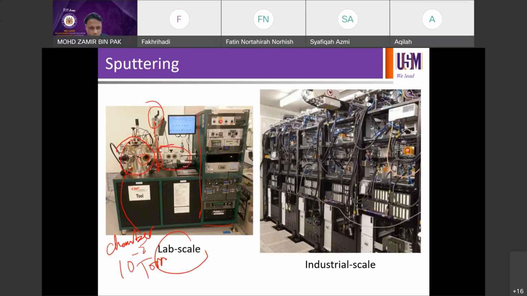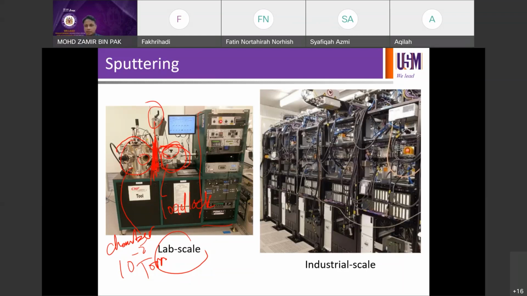This is the area where you get the load lock. Itu tutup gate valve ni. And the pressure on the left and pressure on the right will be isolated. Okay, then you can maintain the pressure in the chamber at 10⁻⁵ while you are venting the load lock, because sample masuk kat situ. So venting load lock means you are increasing the pressure from 10⁻⁵ up to atmospheric pressure so that you can open the lid. Kalau tak sampai atmospheric, you can't open the lid because it's still vacuum. Tak boleh nak cabut lah, right?